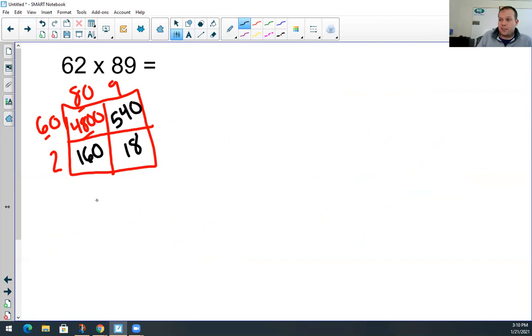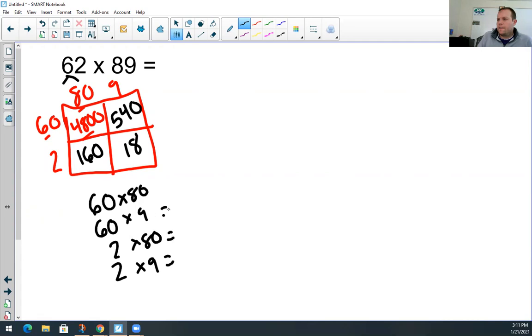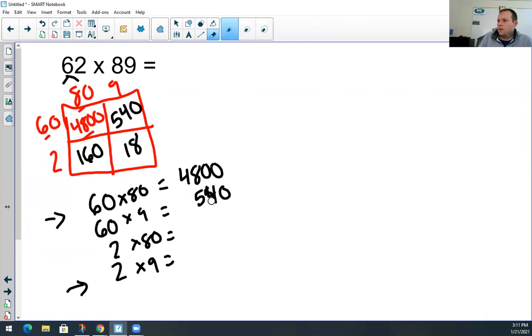If you're doing partial products, you could set it up a couple of different ways. So maybe you do the 60 and the 2, you decompose those first, and then multiply this by 80, and this by 9, by 80, and by 9. The idea with it set up this way is we have our largest product going all the way down to our smallest product. Okay, so 6 times 8 is 48 with the 2 zeros. 6 times 9 is 54, 54 with the 1. 2 times 8 is 16 with the 1. And 2 times 9 is 18.